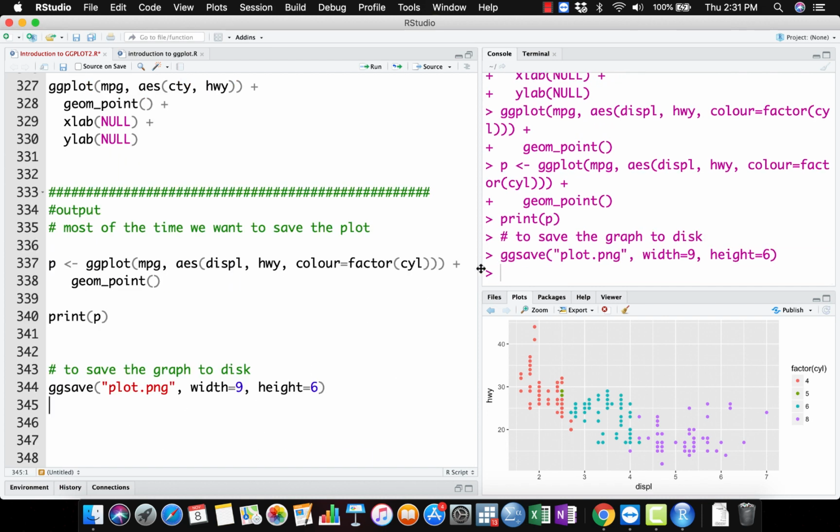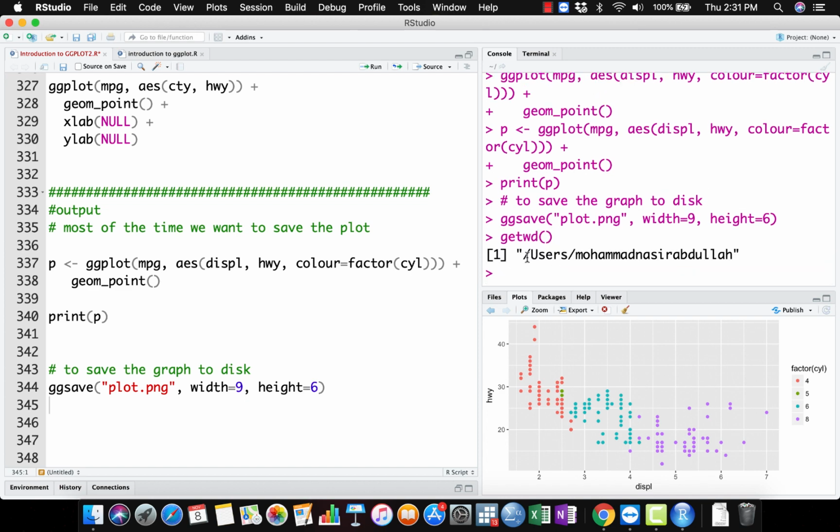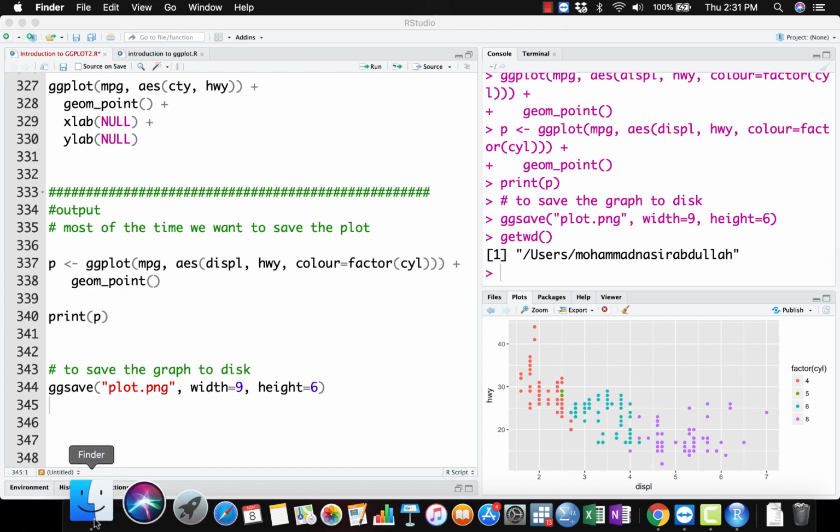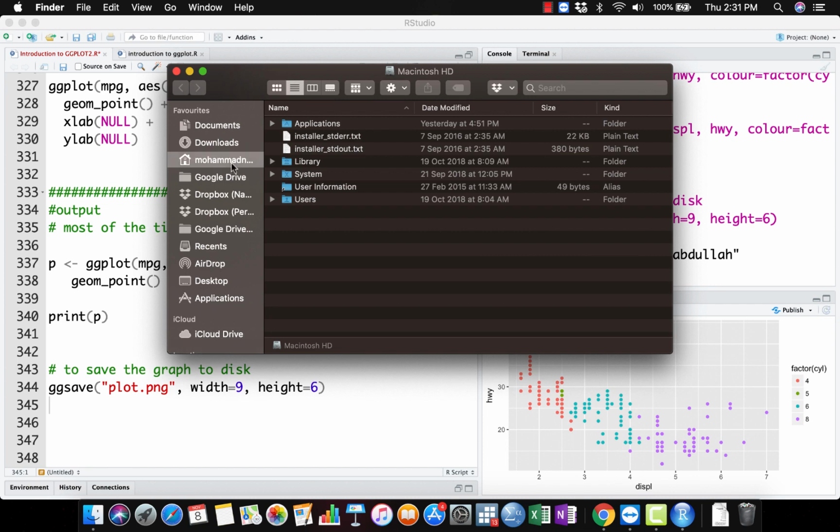So it's already saved into your working directory. To know where your working directory is, use getwd. This is my working directory, so I can find it here, Muhammad Nasir Abdullah.